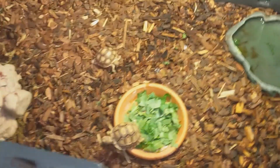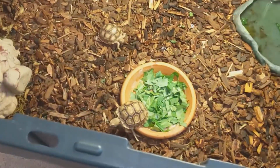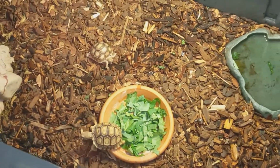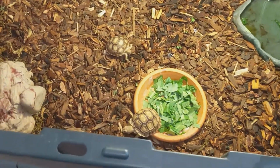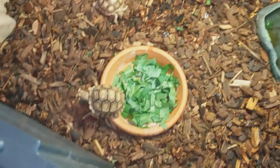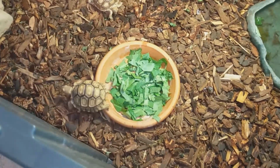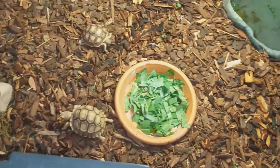And especially when they're hatchlings, a lot of the time what people need to realize is they're kept in a relatively damp enclosure, right? These guys will only come out of the burrow every once in a while, so they're kept in a pretty damp enclosure. We keep them about 60 to 80% humidity. So you can see Tank trying to come out of the food bowl there, and then there's Squirt pretty much getting his temperature on.